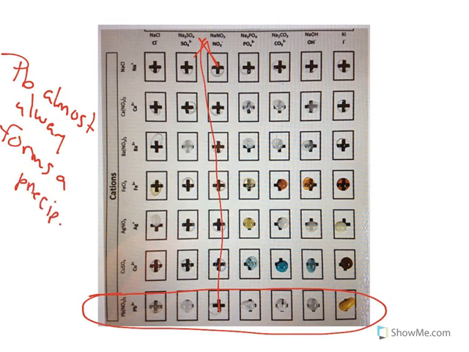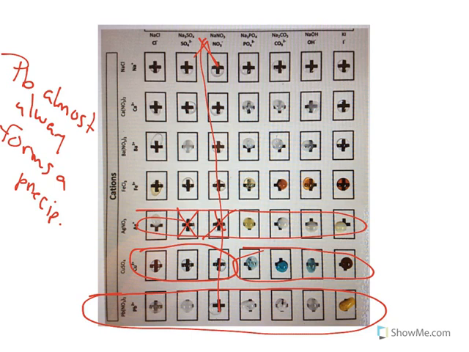Okay? Copper, the first three we reacted with, no precipitate. The last four, all precipitated. So there are several things that copper is soluble with, but there's a lot of things that it's not soluble with. Okay? So as we look at this, same with silver. Oh my goodness, look at silver. Silver only has two things that don't form a reaction. Everything else that silver mixes with seems to form a precipitate.